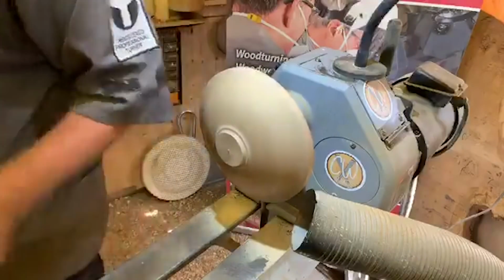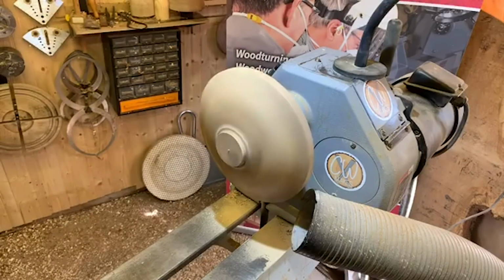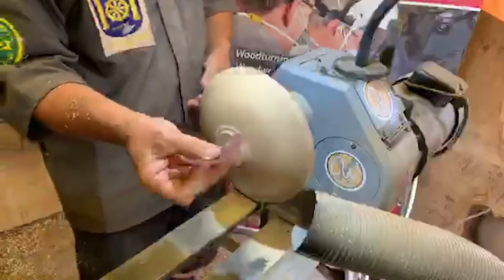One final bit of sanding, just with a little bit of 600 now.